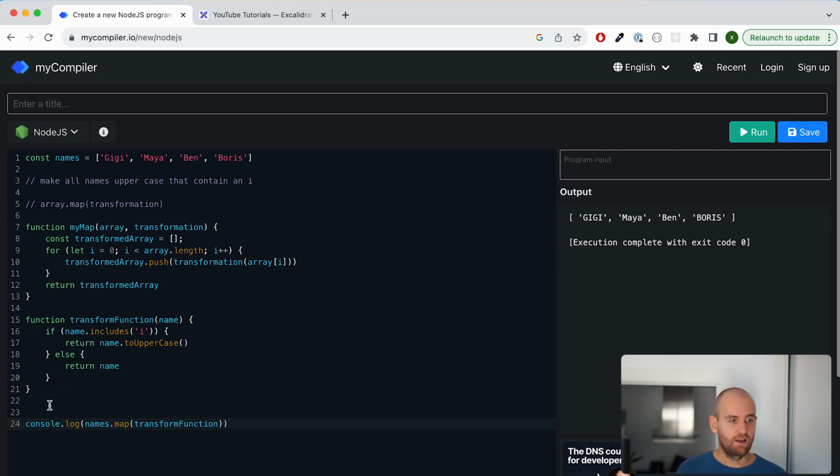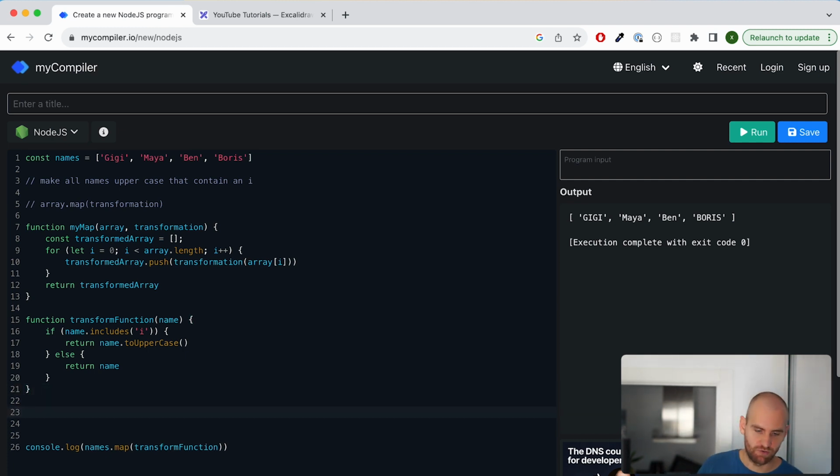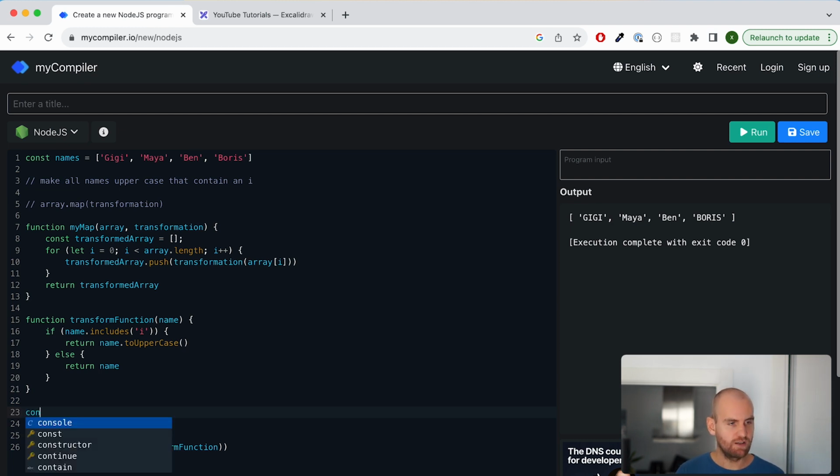Now, to get to the kind of code you saw at the beginning, we have to start introducing arrow functions. Arrow functions are very often introduced with the promise that this is going to make your code so much nicer and shorter. And then when you see the first arrow function, let's say here arrow transform, people often ask themselves, what is actually the benefit of this?